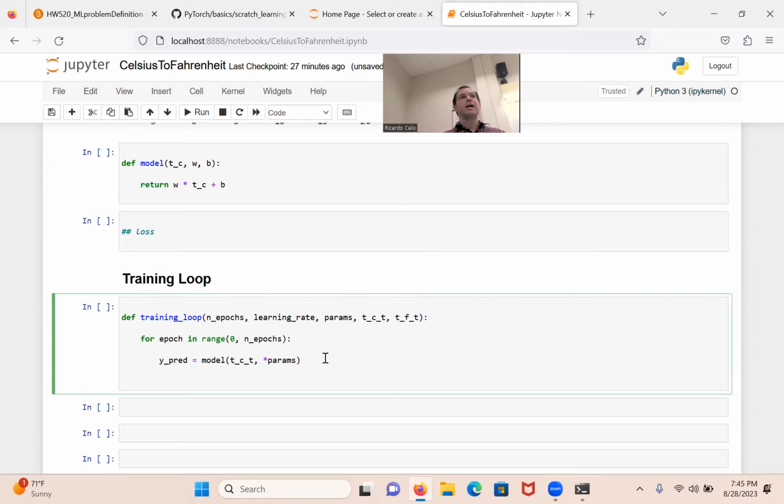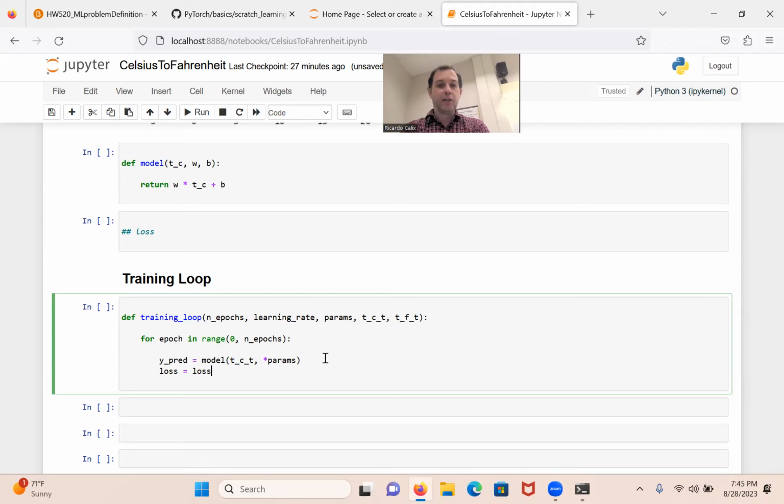Do you see that? And probably when the data is at the beginning, that's a really bad prediction. But it's going to give us an error, right? So the difference between the predicted and the real is going to be pretty big. And we can use that information to adjust the W's and the B's until eventually the prediction of Fahrenheit is going to be pretty good. And that's the objective, okay? So we need to capture that in some way. So to capture that, we do something called loss.